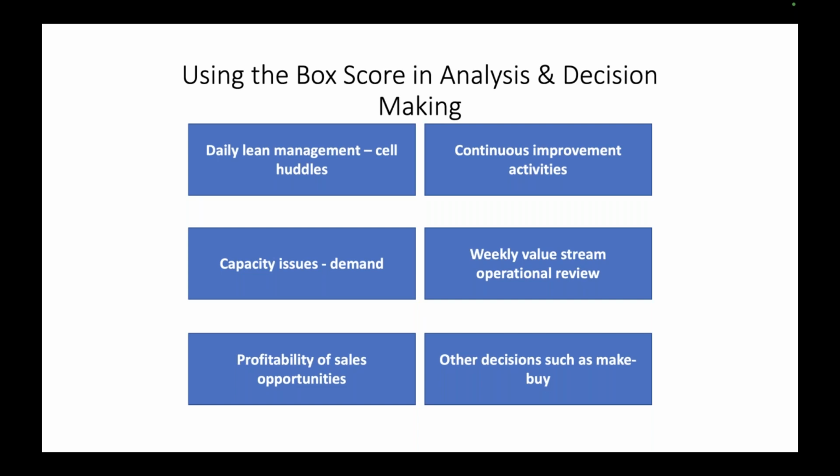Now, you can take a decision that you've made in the recent past and redo it using the box score, or you can look at an upcoming decision. The real point here is that you want to show how to use the new information. Now, you may arrive at the same conclusion, but you're using different information.